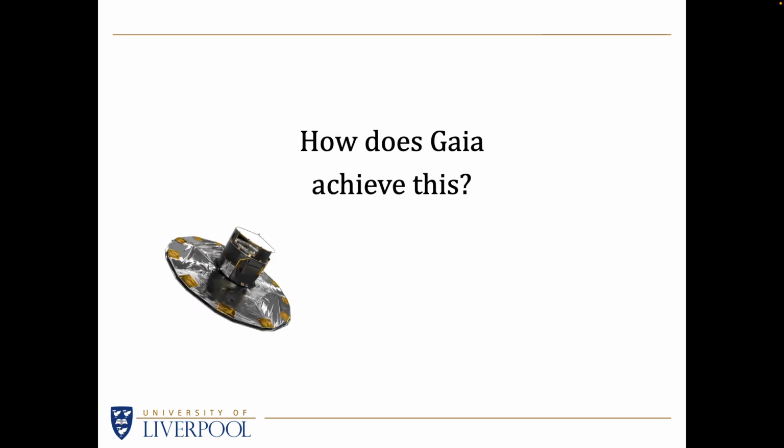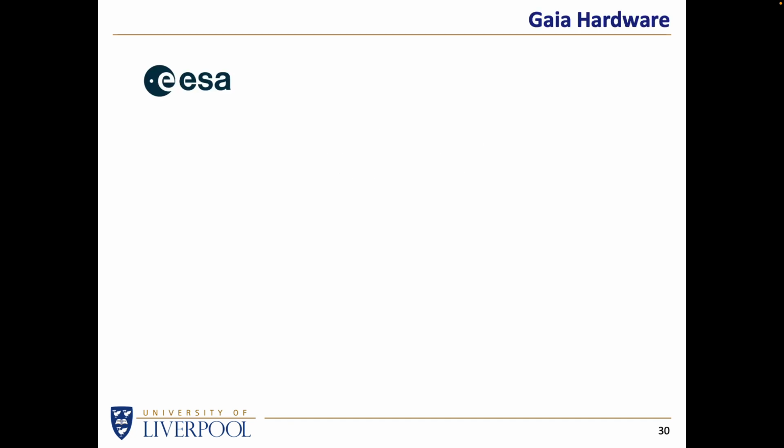So how does Gaia actually achieve this phenomenal precision of 10 microarcseconds? Gaia is a European Space Agency mission. It was put together with input from lots of different countries. The mirrors, the silicon carbide mirrors, were made in Germany, France, Belgium. The detector was built in the UK, hurrah, and some of the electrical power subsystems were built in British Aerospace in the UK as well.